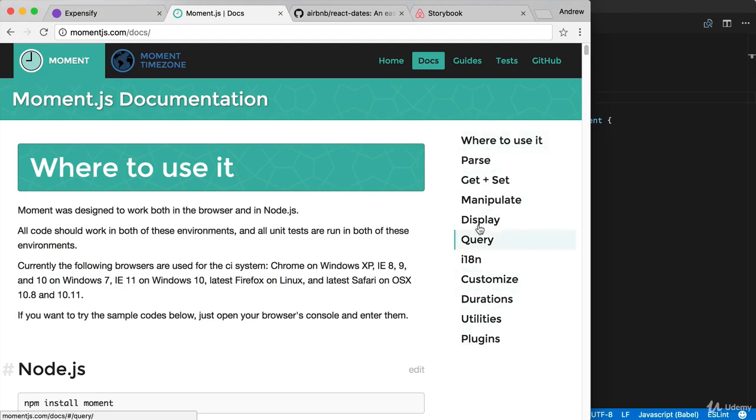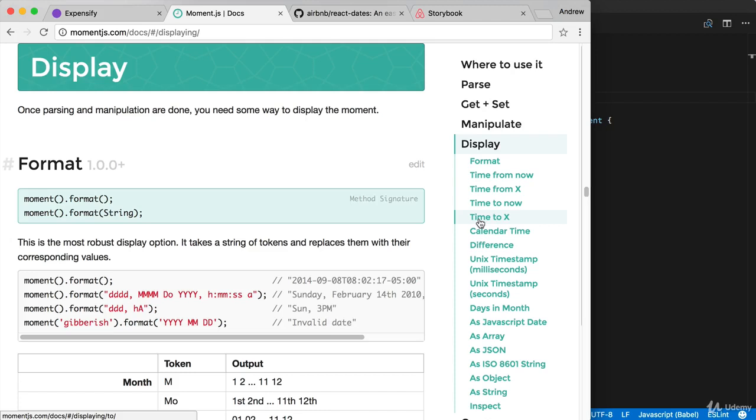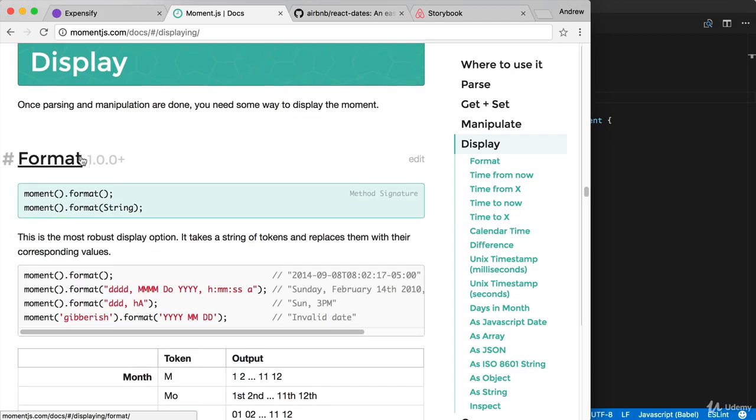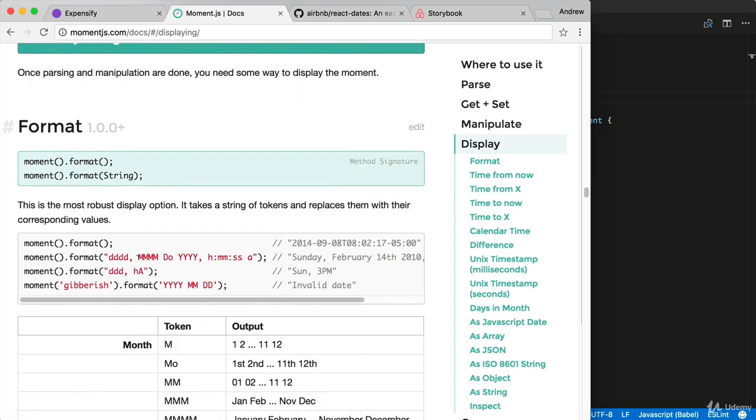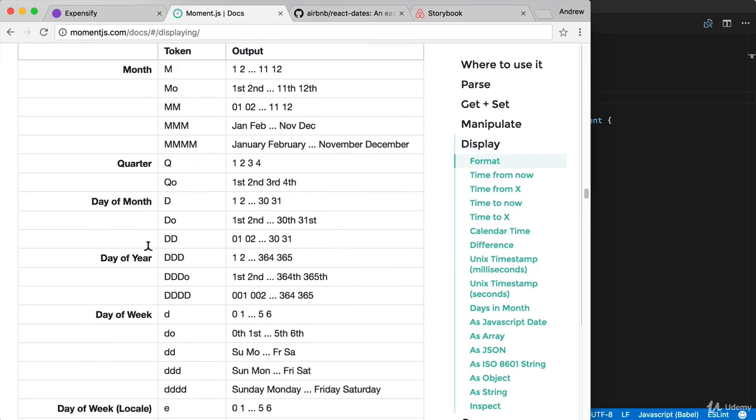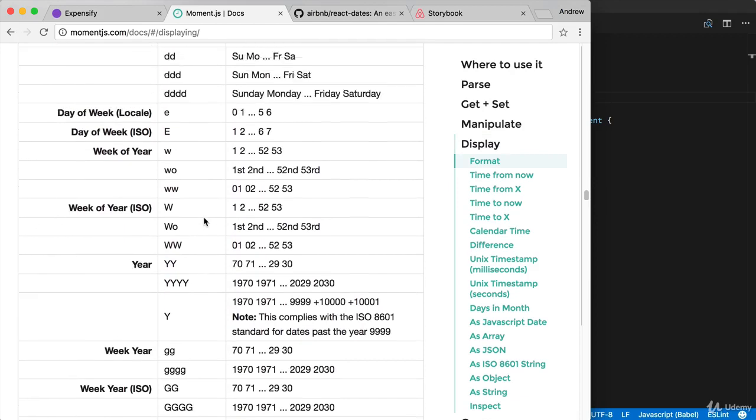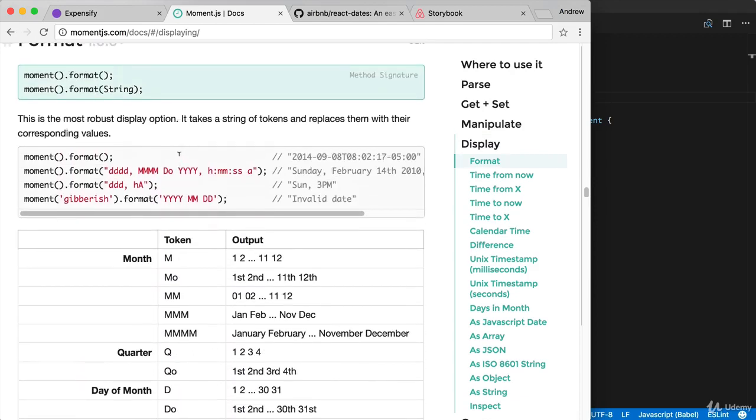They have a fantastic amount of examples, and they're broken up really nicely into small sections. So if we're looking for how we can display time, we just go to the display section. Right away, it brings us into format, and we can see there are all sorts of different patterns we can pass into format. So by default, it shows a ton of information. Maybe we just want the year or the month, or maybe we want month, day, year with nothing related to the hour. We can do all of that using these tokens down below. So we provide these little patterns inside of the string, and it replaces the pattern with the actual value. So it would replace MMM with the month in the shorthand version. We also have MMMM for the longhand version.